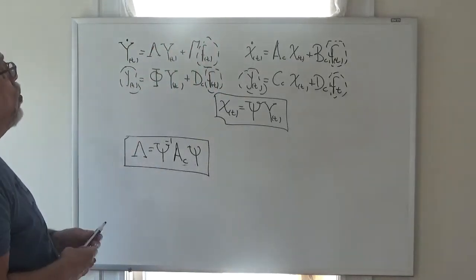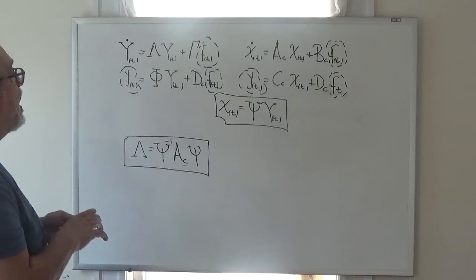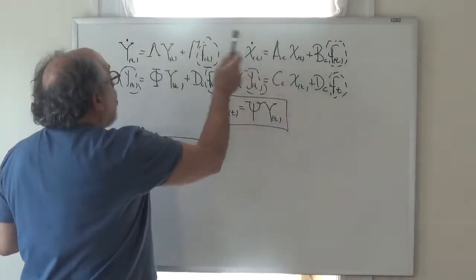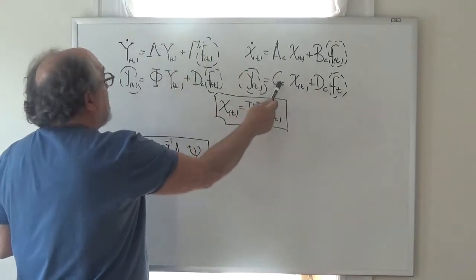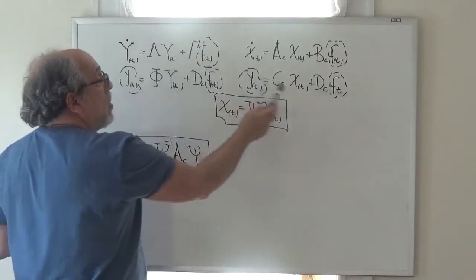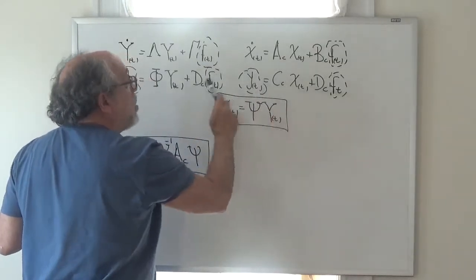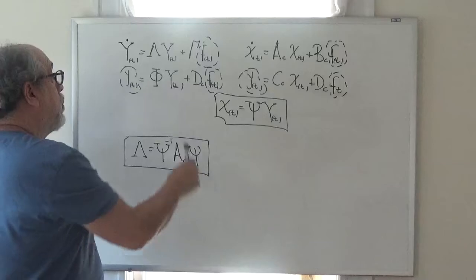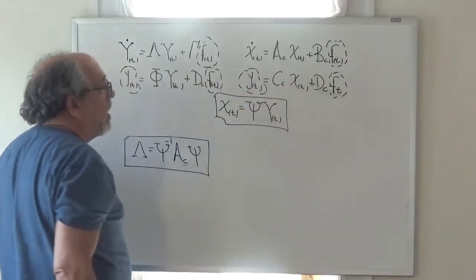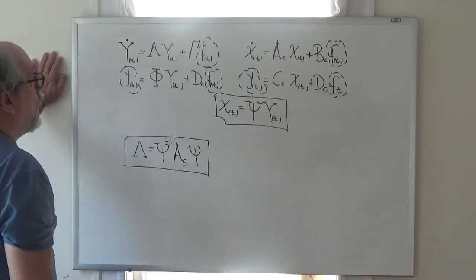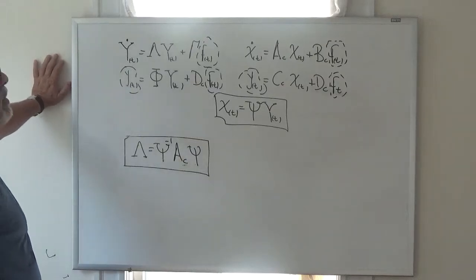How do I know when I get my identification that I am getting A_c or lambda? How do I know that I'm getting C_c or C_c phi? How do I know that I'm getting D_c or D_c? That one is the only one that I'm sure, right? How do I know that I'm getting tau or B_c? Actually, it's not that you don't know, it's that you really ultimately don't care. Why?